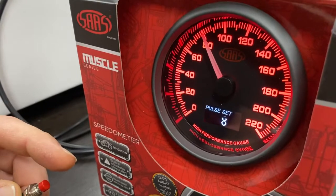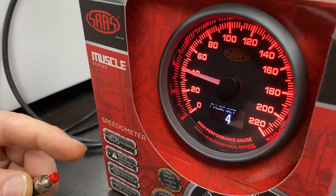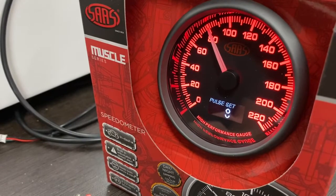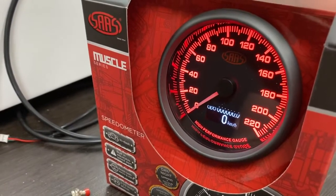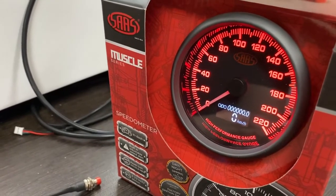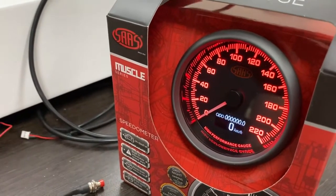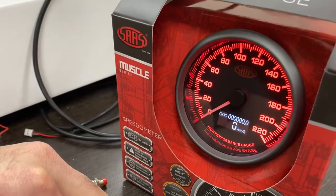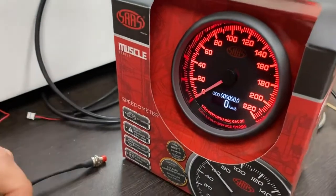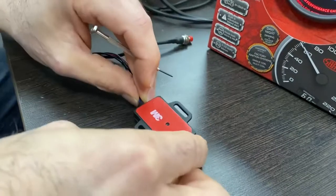The pulse we want is 8,000, but it will work off any other pulse — it just may take a little longer. Move it to 8, let it exit and go back to 0, and now you're ready to program. That pulse setting is for if you're using it with an already supplied vehicle speed source, like a transmission or Hall effect sender. You've got a choice of 2,000, 4,000, 8,000, 16,000, and a free setting if the pulse is unknown. In this instance, we're using the 8,000 setting with our GPS sender. Rob's just powered on the GPS sender.